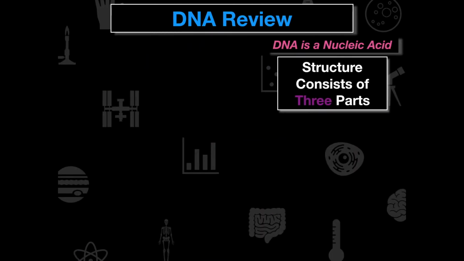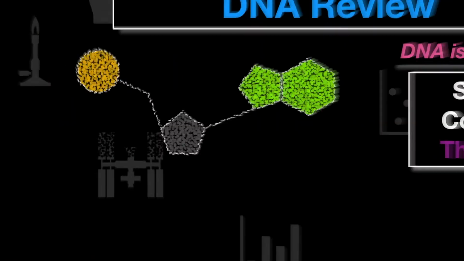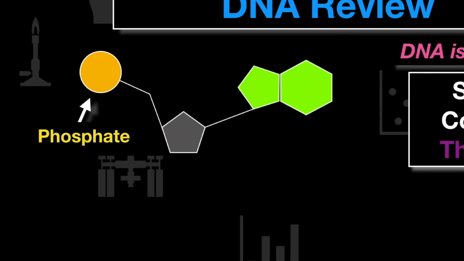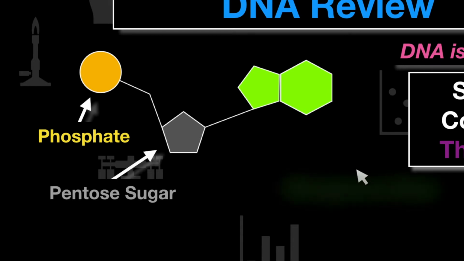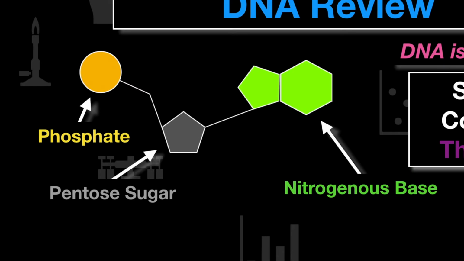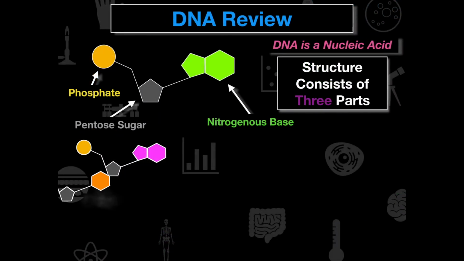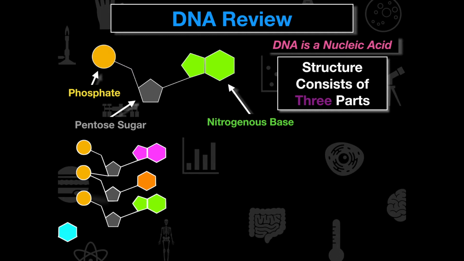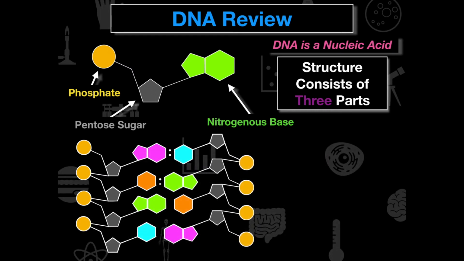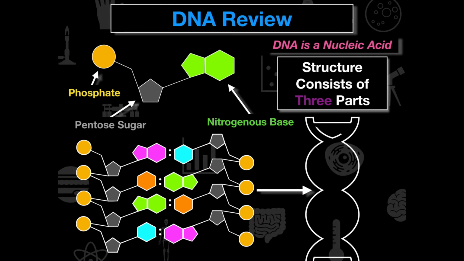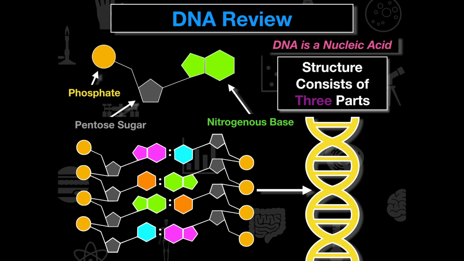So DNA is going to consist of three parts that we've already learned about. Remember, DNA nucleotides consist of a phosphate. They're also going to consist of a pentose sugar, and then they also consist of our nitrogenous base. Now, all of these are going to come together. All of our nitrogenous bases form our double helix, and they're held together by these hydrogen bonds. So if we think about this, each of those nucleotides, remember they're distinct, they all form together, they form that double helix, and that's what's read by enzymes to go through and create organisms.